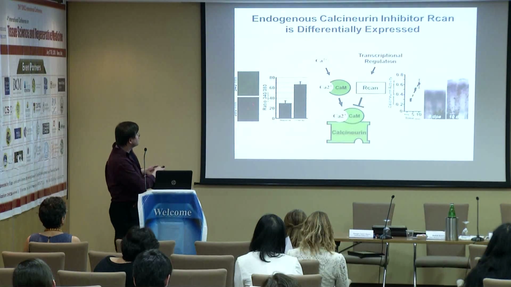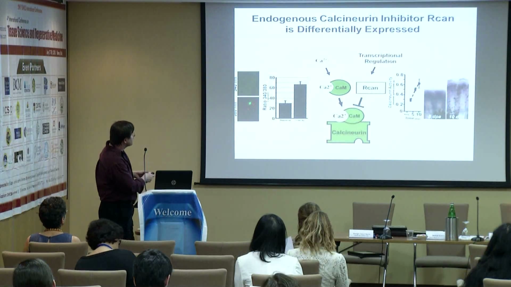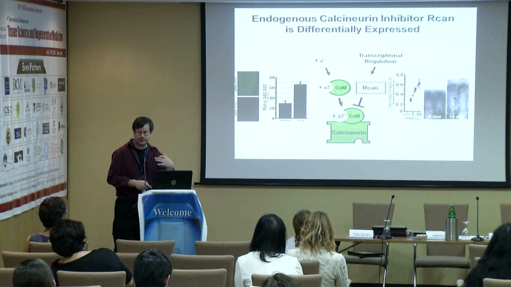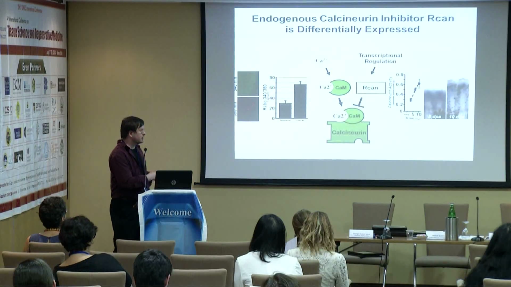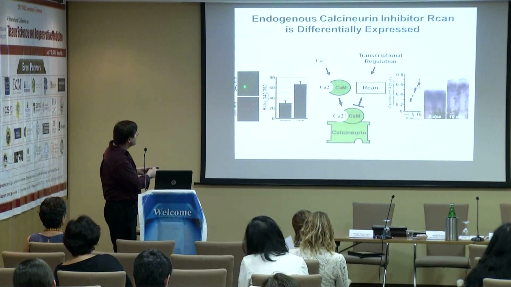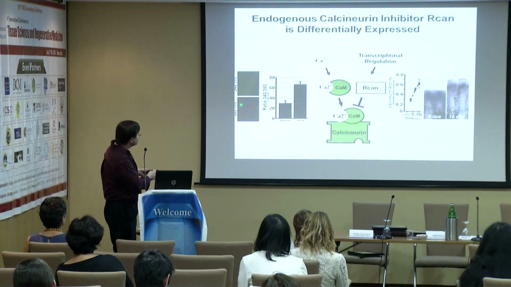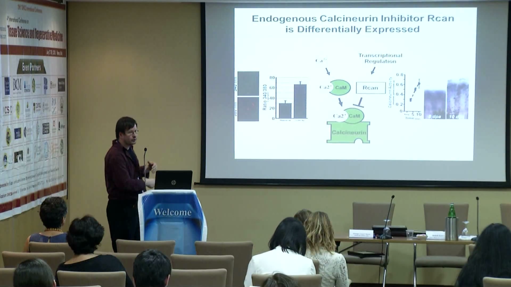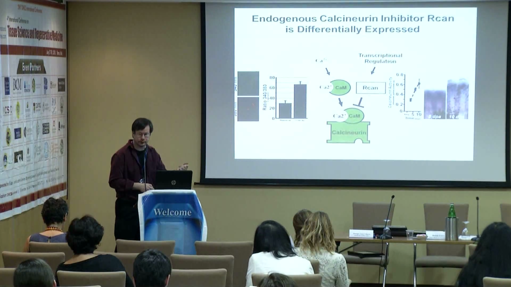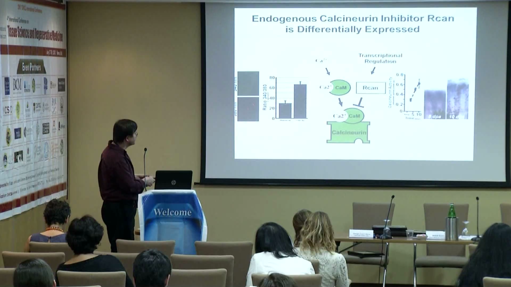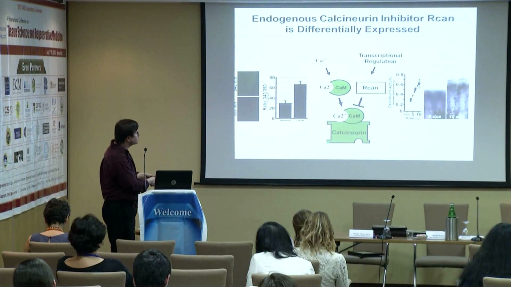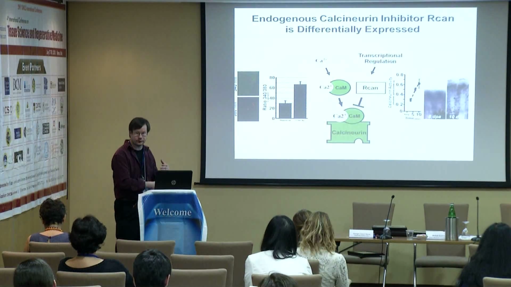So what we see is when we do ratiometric analysis using dyes that bind to calcium, they fluoresce when excited at 340 when bound to calcium, or they fluoresce only at 380 when they're not bound to calcium. And then we can take the ratio of this and see whether there's more bound or unbound calcium within the cells in the regenerating fins. And what we see is that in the blastemas, where you have this high rate of growth, calcium levels are down, which would indicate an inactivation of calcineurin, so that fits the model.